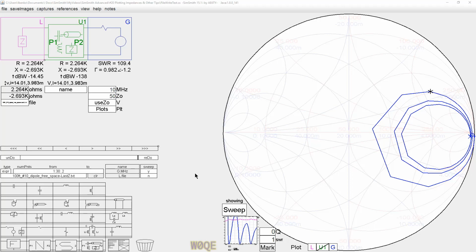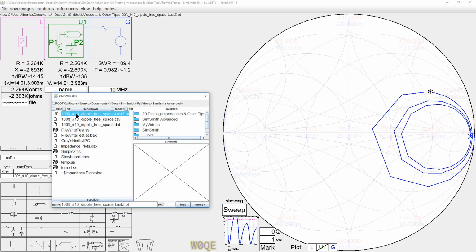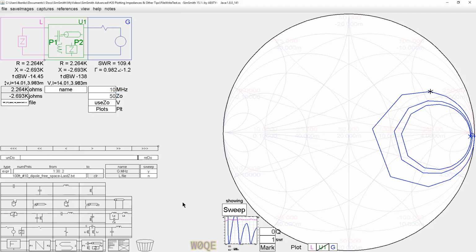Let's see if we can get SimSmith to help us do that, allow us to make that kind of a plot. I don't believe SimSmith can directly do it, but let's just get SimSmith to write the data out and put it in another program and see what we can get. So what I did, I started off here and I created a file from the EasyNet, the last z.txt file that EasyNet writes whenever you do an SWR plot, and I say load that, and there it is. And here's what I get.